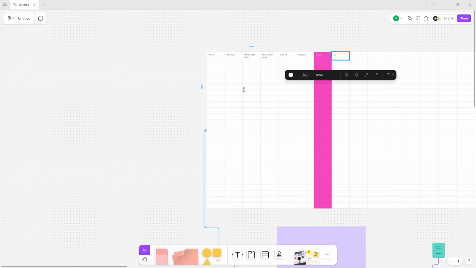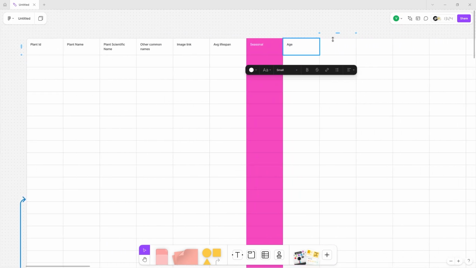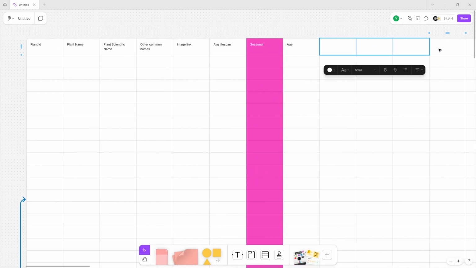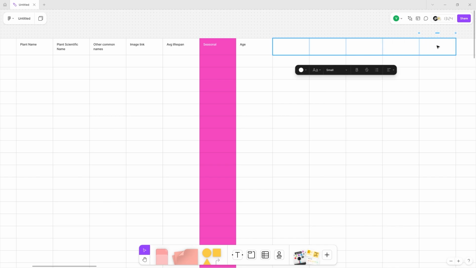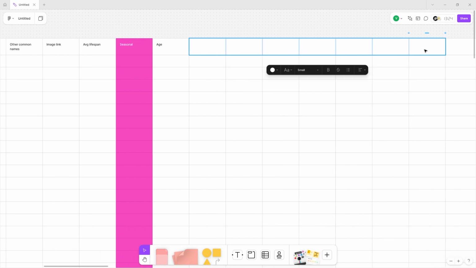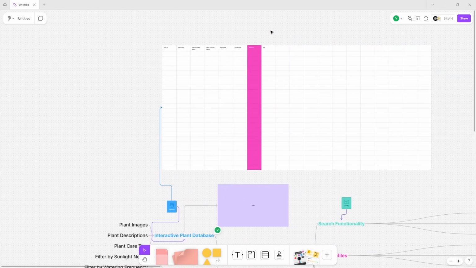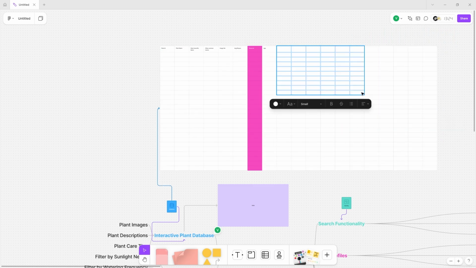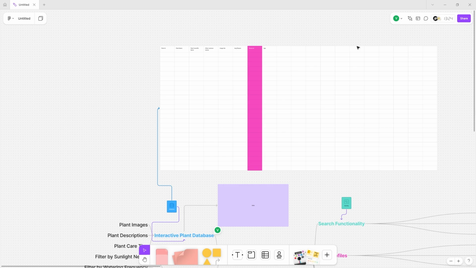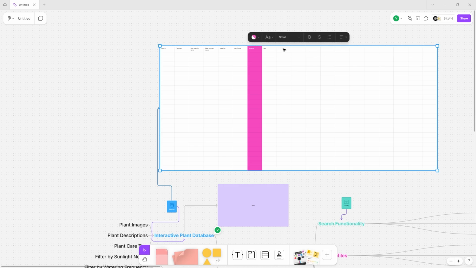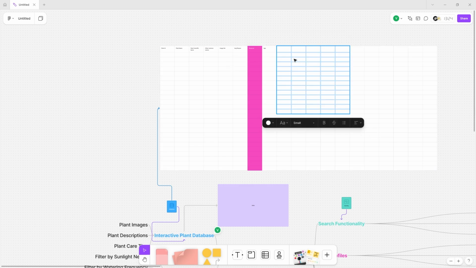And now that I have added all of the different fields that I need to, I can also get rid of extra sections. So I'm just pressing shift and selecting more than one column at a time, and you can delete them to get rid of the certain data that's over here. Or now that you've figured out how to select a row, we're going to select an entire area and just get rid of it entirely. So we're just going to select a specific cell, then press shift and select the last cell.